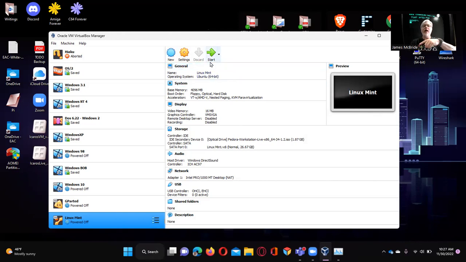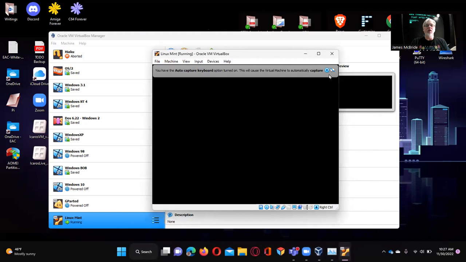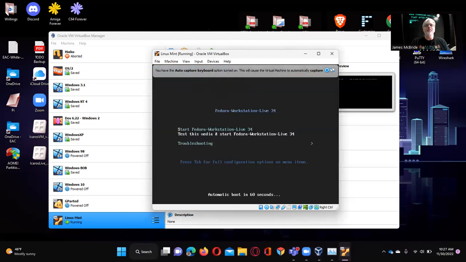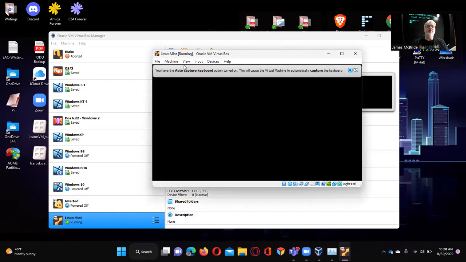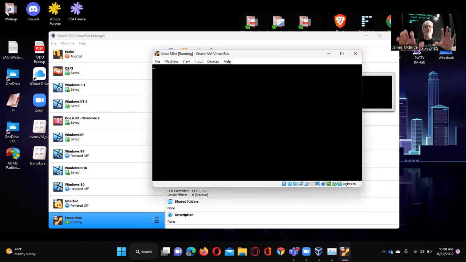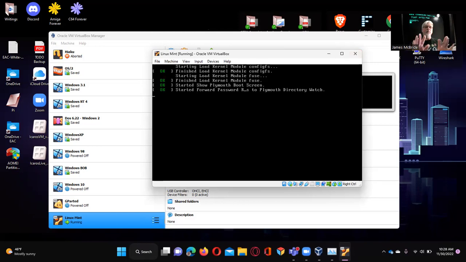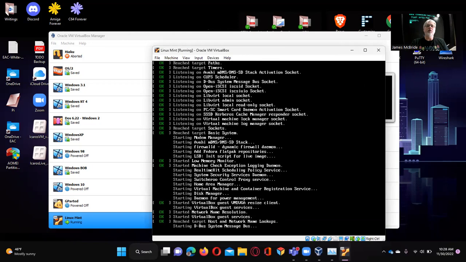All right, so I pointed that to a different CD, DVD, ISO file. I will hit start, and now you will notice that it doesn't install Ubuntu. It says Fedora Workstation, and I'm actually moving my cursor around in there. And they don't have the option of install right from here. They say start Fedora Workstation live. So it's a live CD. So I'm going to hit that, and we'll let it go. But we'll see something very similar that's become more of a standard in giving you that install option along with let me try it. Get a bunch of Linux going on the screen there.